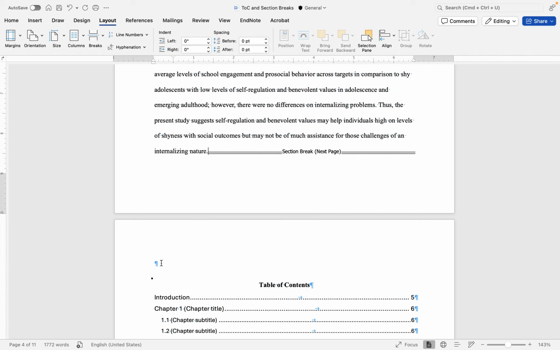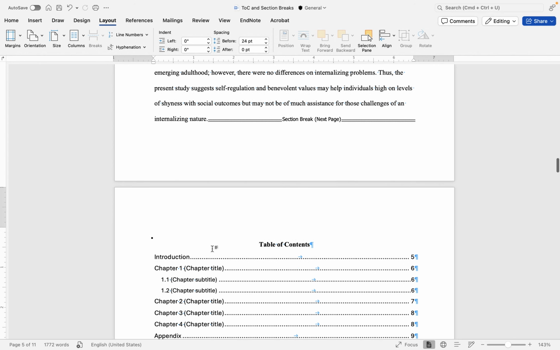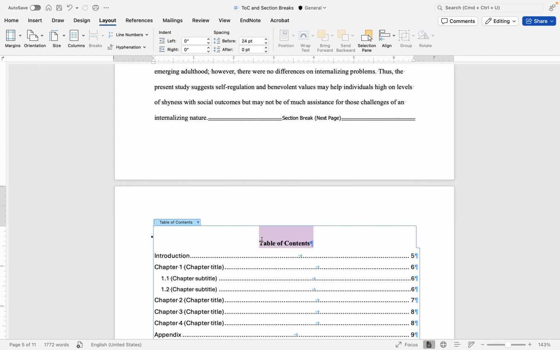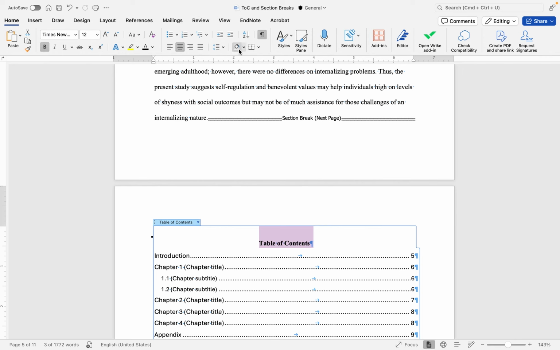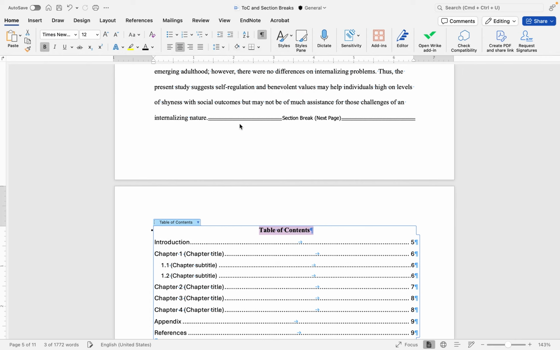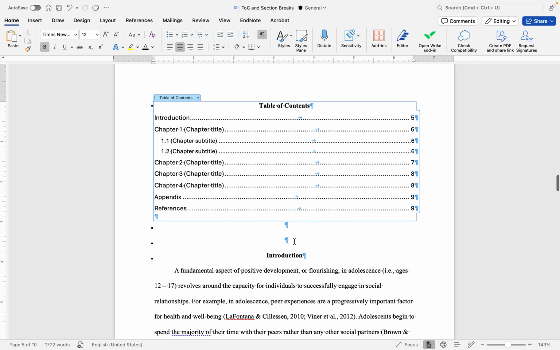And again, you can modify this. You can bring this up. If you want to delete the spacing, you just highlight it and bring it up. In this case, it actually also introduced a space here. So you can just come back to the home tab and remove the space before the paragraph, just to make sure it's aligned with where you want it to be.